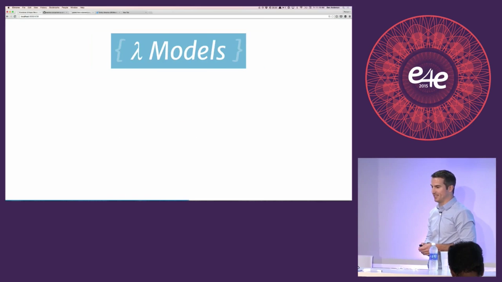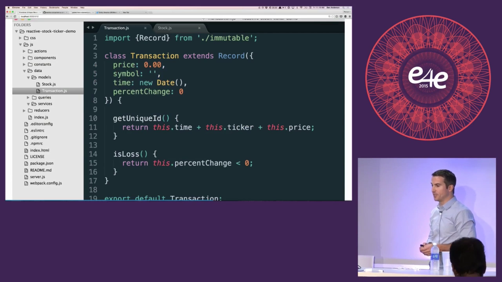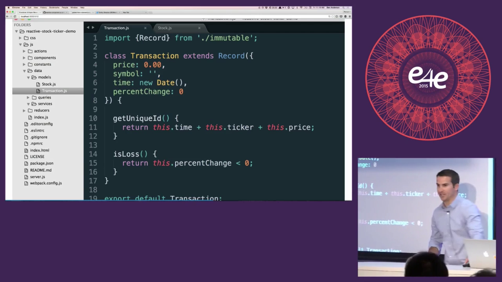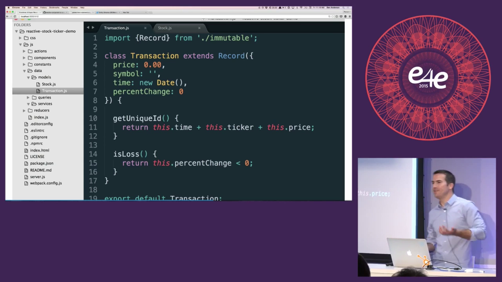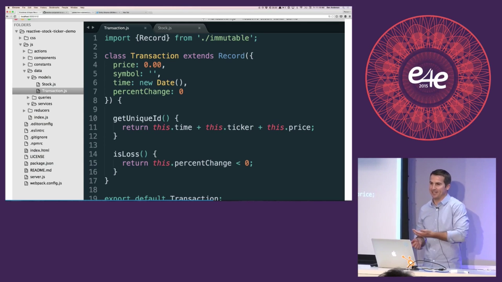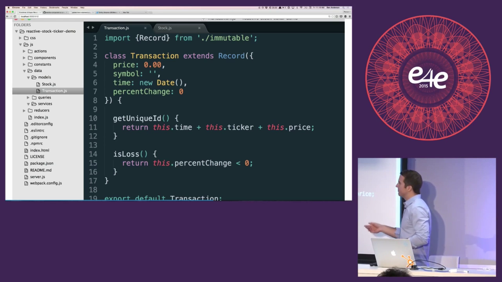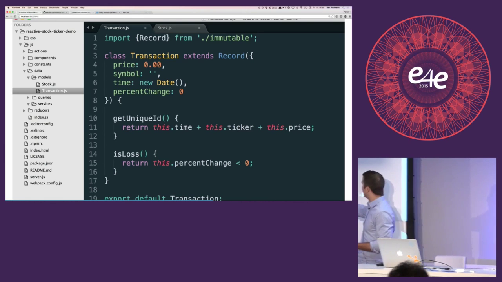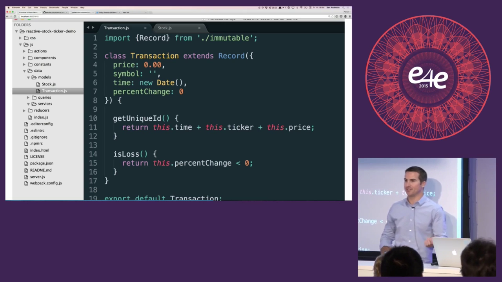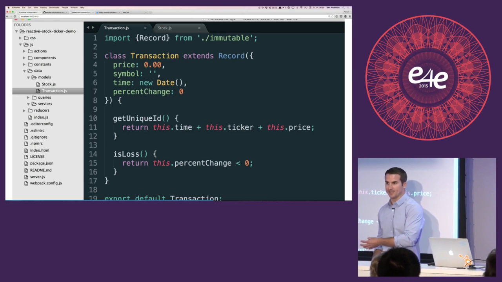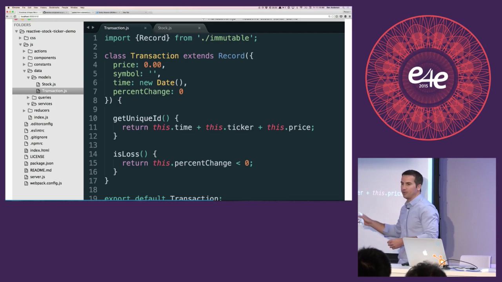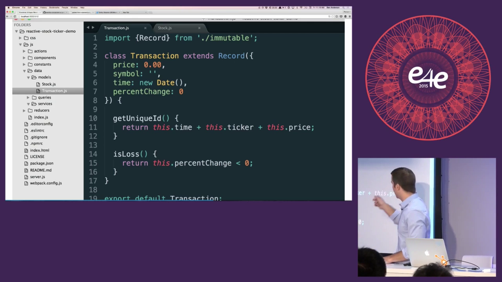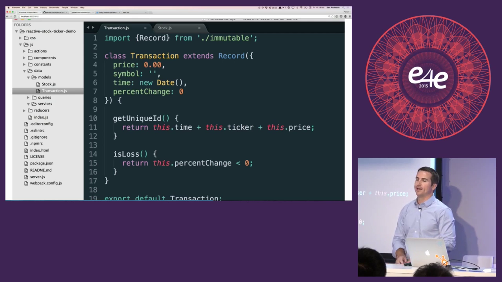This is a great question, and I want to address it. I talked about it in models. So here, this is the only example where I actually use ES6 classes. I do not use ES6 classes for React components, not for any fundamental reason. I don't think it gives me anything additional. For models, I like it, because number one, they're immutable anyway. So I can't shoot myself in the foot in a lot of the ways that I can with traditional classes. That has my back. So I feel comfortable doing it this way, because if I showed you how you instantiate these and work with them, it's super clean and very easy to use when you structure things this way.